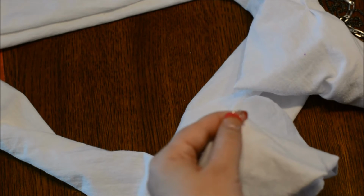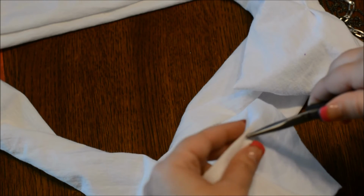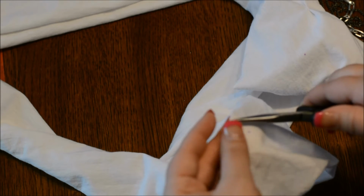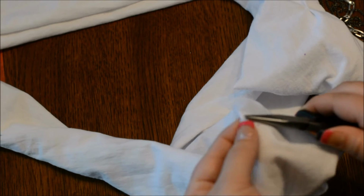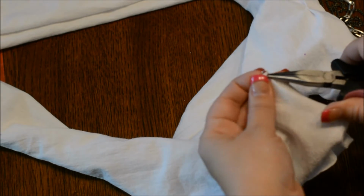Grab my pliers here. I'm going to get that through both sides and kind of scrunch that material up. Now what we're going to do next here, let's just add on our chains.